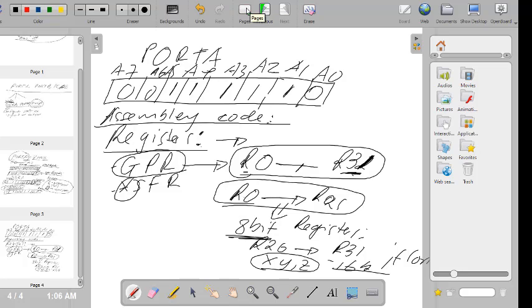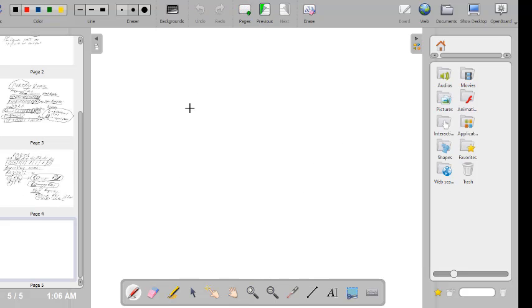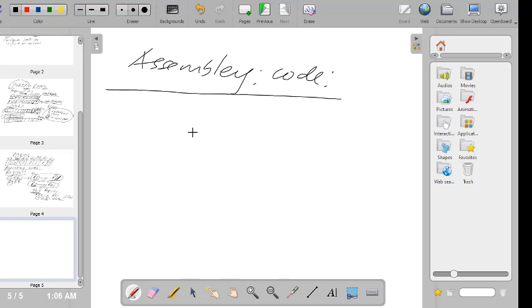Let's quickly try to see how we can talk about the assembly code in general. When we talk about assembly code, I come back to my point that I have my port A. Suppose I have A0 here and there's a 1, or maybe a 0, up to A7.